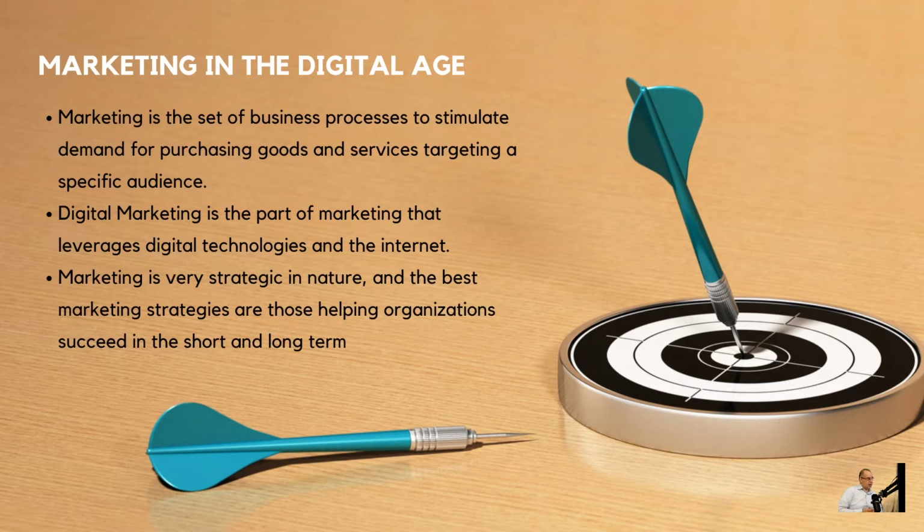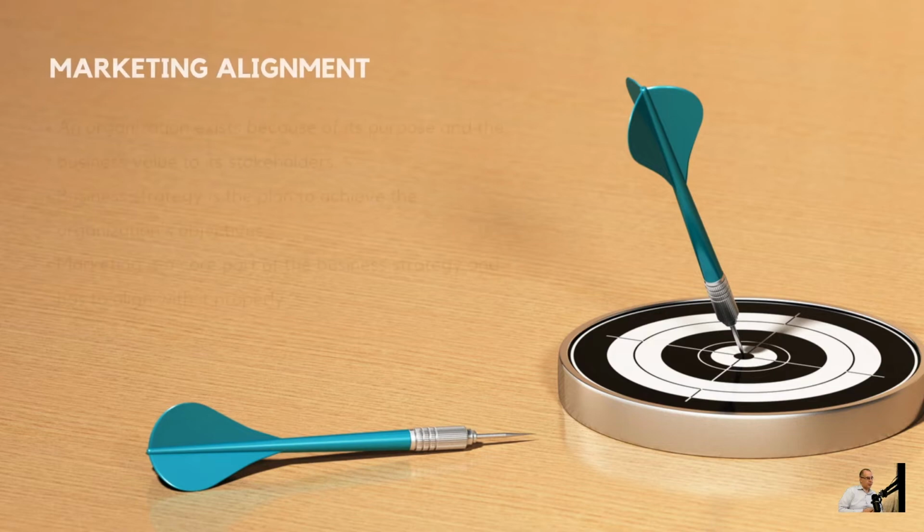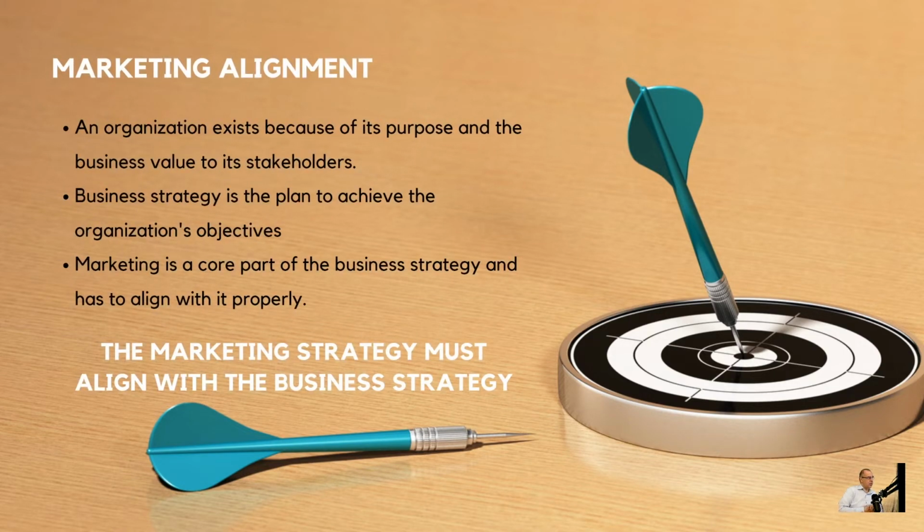Marketing is very strategic in nature. What does it mean? They should know the business so well. The best marketers and the best people who develop marketing strategies are those helping organizations succeed in the short and long term. So marketing people are supposed to always think about sustainability rather than meeting the target of the company at the end of the month. This is the job of salespeople normally. Marketing thinks short and long term, and salespeople make sure the revenues are generated in every accounting period.